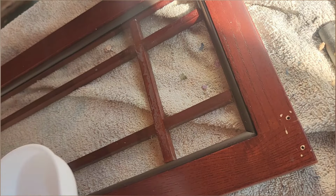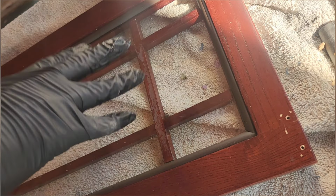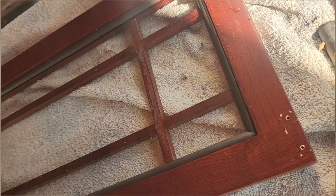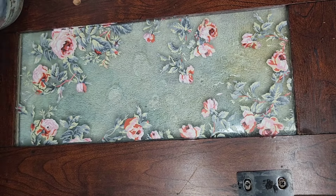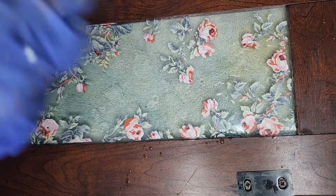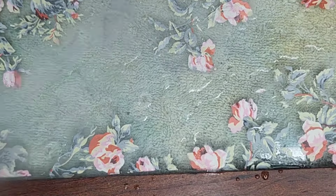So I have my cabinet door and I have it flipped upside down so I can reach the back of the glass. And I'm simply just taking this vinegar and flicking it on in random areas. On this day, the lighting wasn't the best, and I know it's difficult to see. So here is a look really quickly at another project to see exactly what I mean by flicking the vinegar on in random spots. There should be pools and splotches of vinegar on your piece of glass before you spray it down with the looking glass spray paint.